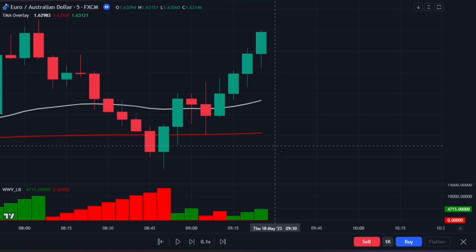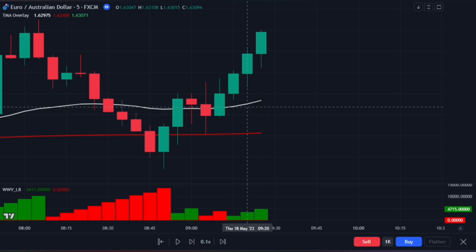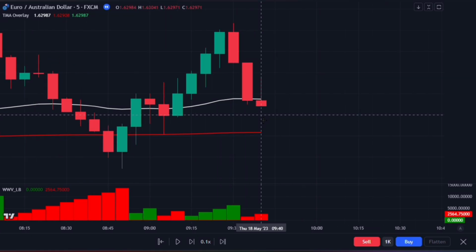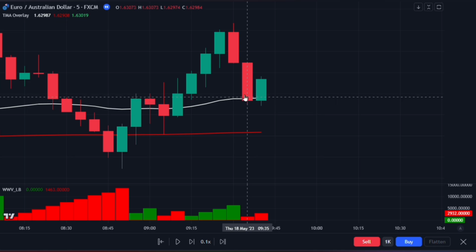Now in the 5-minute time frame, what you need to do is very simple. You just need to wait for the price action to close below our 21 SMA. Once the price action crosses and closes below the 21 SMA, we enter our trades. So let's check how this goes. We can see right here that price action crossed and closed below the 21 SMA on this candlestick. So we place our trade for entries.